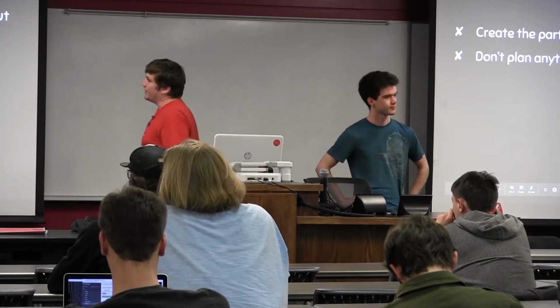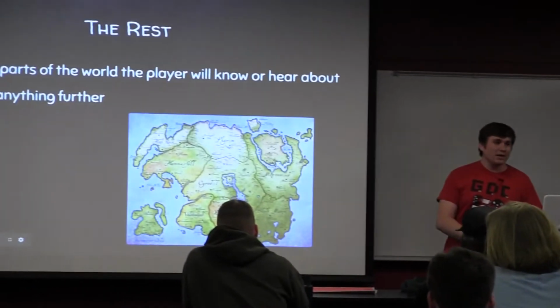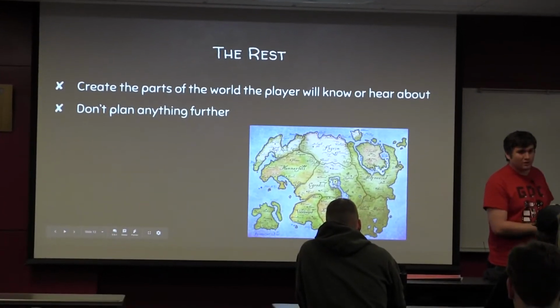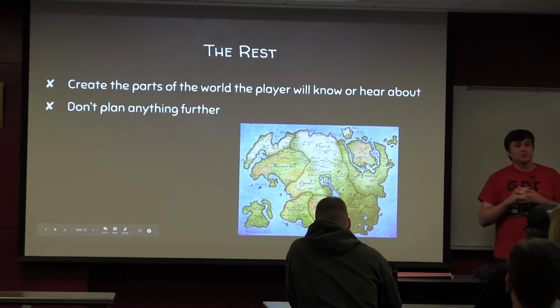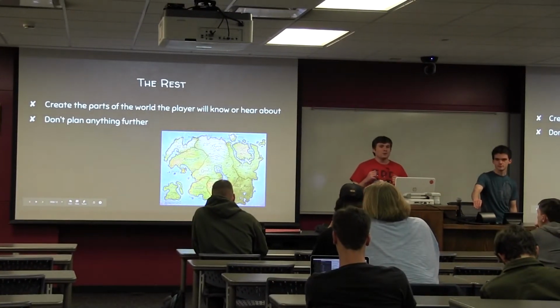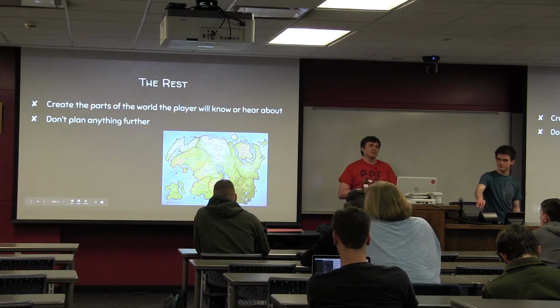Third step is the rest. So this is when you want to create the parts of your world that the player will know about or hear about, but not necessarily interact with. They won't necessarily go there or experience it themselves. You should still create these locations and these events. You just don't need to put in as much attention to them as the places they are actually going to, for the most part.